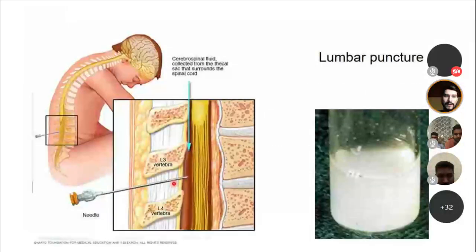Now the lumbar puncture. So you have the L3 and L4. You can do it in 2 ways. One is when the person is sitting down, and you put the forehead on the hands, like that, or else you can lay the patient down in the supine position on the bed and then do the puncture.